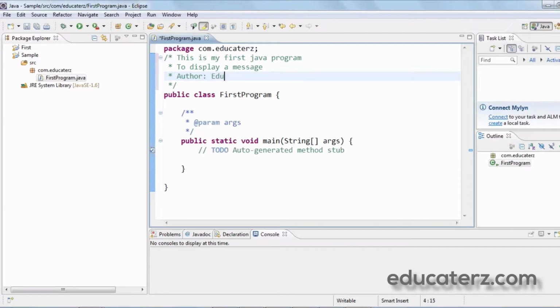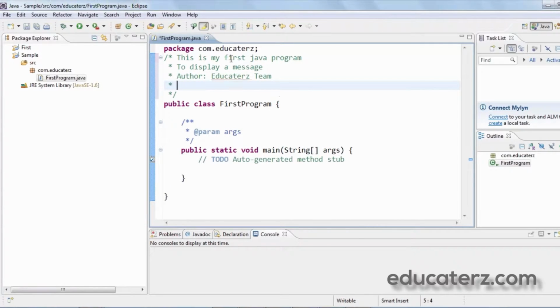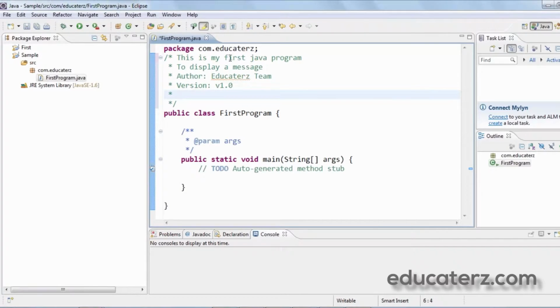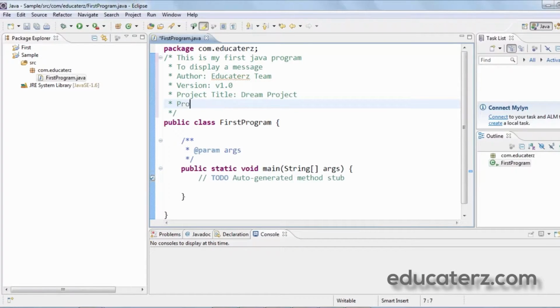For now, I'm just saying it as educators team. And the version of the project, for now I'm saying it as v1.0. And the project title, I just name it as Dream Project. And also we give a project code. For now I'm just saying it as 1, 2, 3. So this is how we write comments.